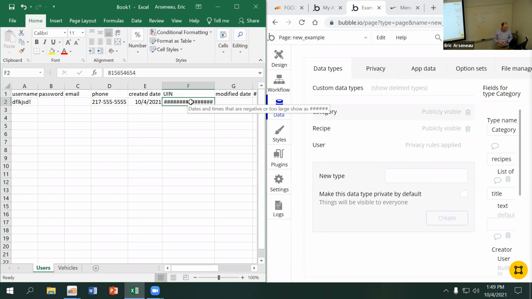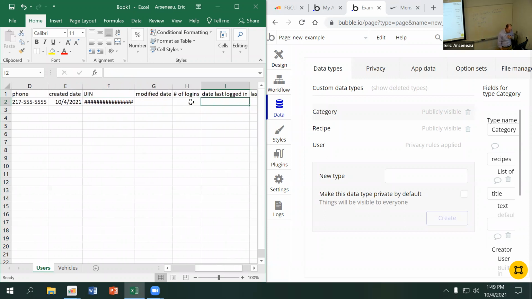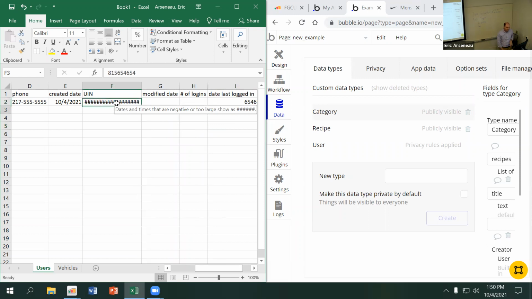Really? I believe. Isn't it a percentage on top? It says dates and times that are negative or too large are shown as a number. It changes into something I'm not expecting. Any number I should have no problem resizing. It's going to show the number. So Excel is having some kind of issue with this, right? It's most likely because Excel thinks that this is a date because the cell to the left of it is a date. And it thought when I typed in that number, that's another date.